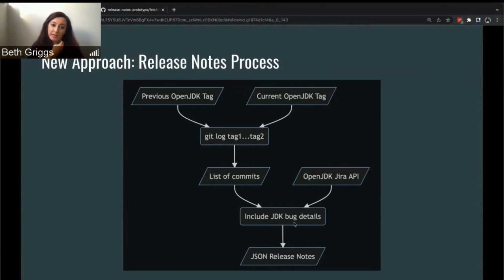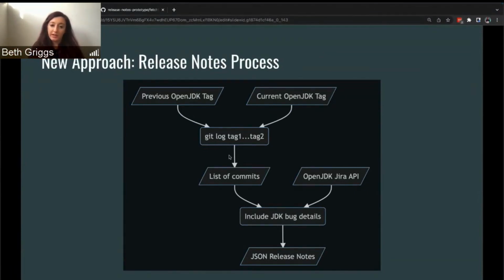There are some caveats here. Some of the commits that I see on the branches are not accessible via the Jira API. I presume those are the ones that are restricted for security reasons, etc. I think that's fine. It's just that our release notes won't be able to be enhanced there. We will just have to say, this JDK number was included in the release, this is the commit title, and that's all we can pull in for that. But I think that's fair, especially if we end up getting to the point of having CVE data, which would hopefully plug that gap, because I'm guessing they all match up.